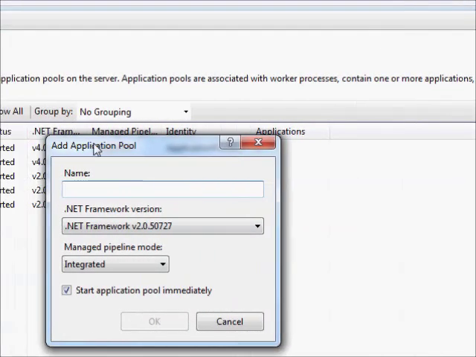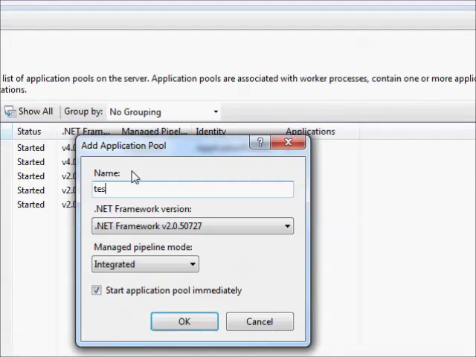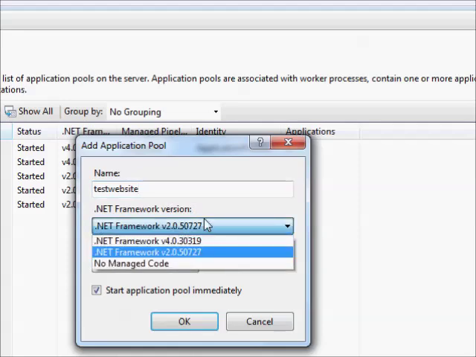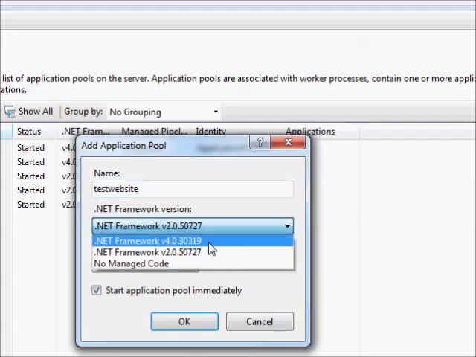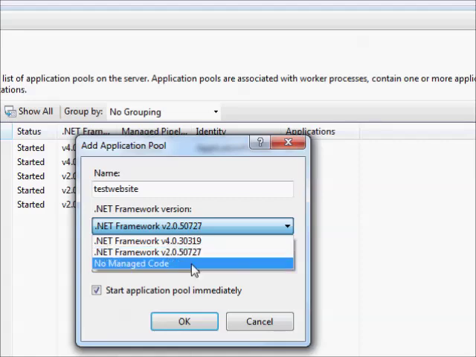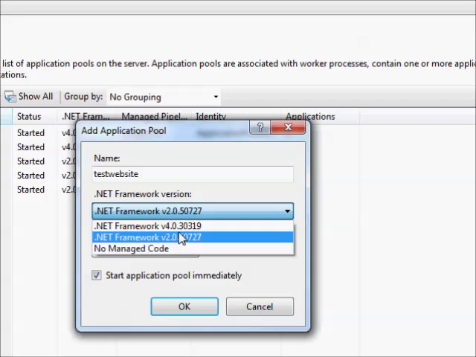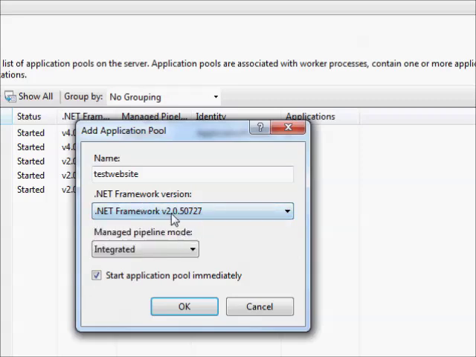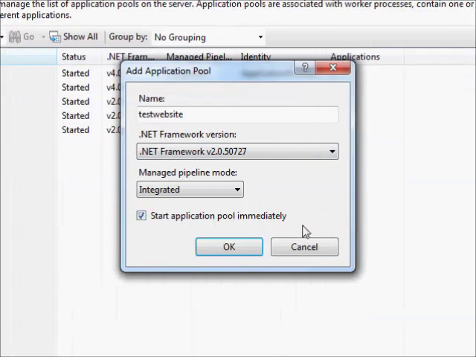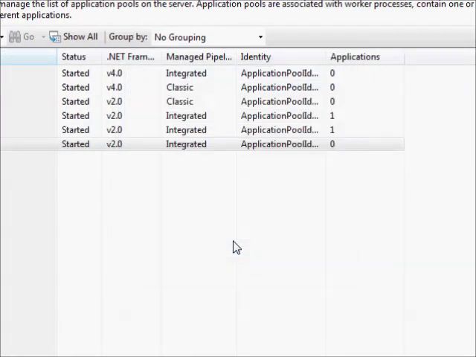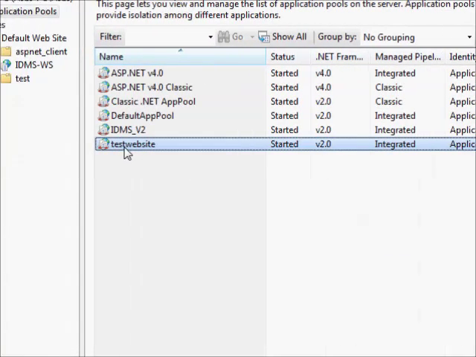Wonderful. And now we are going to say test website. Now here, this environment, what do you want it to run? Do you want it to run .NET Framework 4.0 or 2.0, or no managed code, which means you will not use the .NET Framework? In this case we're going to use the .NET Framework 2, and start application pool immediately. I'm going to say OK. And there you go.